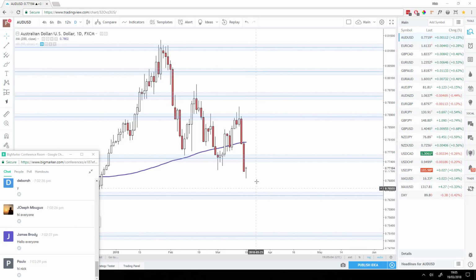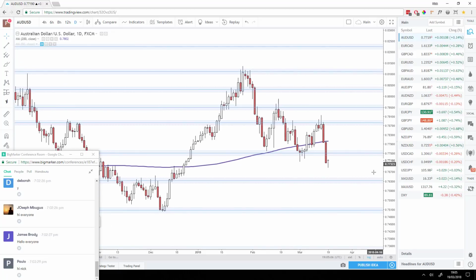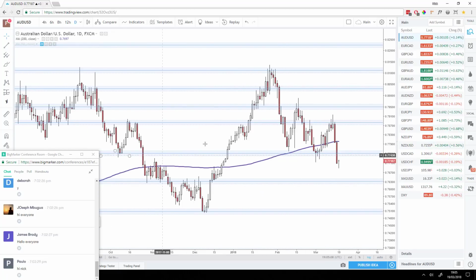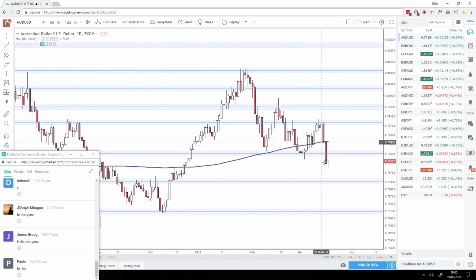So let's get started. All right, first of all is AUDUSD Daily. What's going on with that? It's broken below our support area, and it's now stalling from below the area. I don't like this kind of stuff. When price breaks below an area and then starts stalling, never really a good sign to me. Not something I would want to trade.